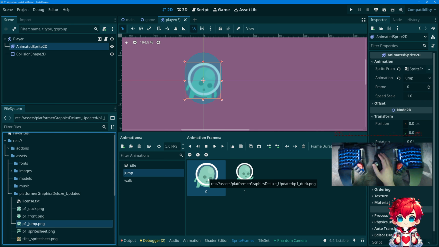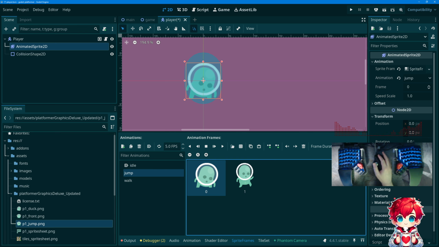I mean, I get why it's like that. Or is it, what am I trying to say? The thing that I was thinking is the jump animation, if the character ducks and then jumps, would be kind of a cool animation there. And this is why it's not looping, right?